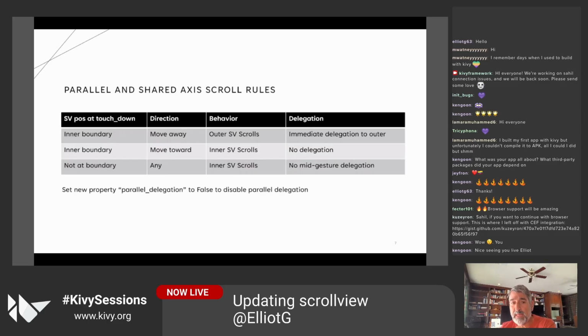If I'm at that inner boundary again, but now I move toward it, then the inner scroll is going to move, and there's no delegation that's going to happen in that touch. And if I'm not at a boundary and I move in any direction, the inner scroll is going to scroll, and there's never any mid gesture delegation. The new property parallel delegation can be set to false to disable parallel delegation completely.